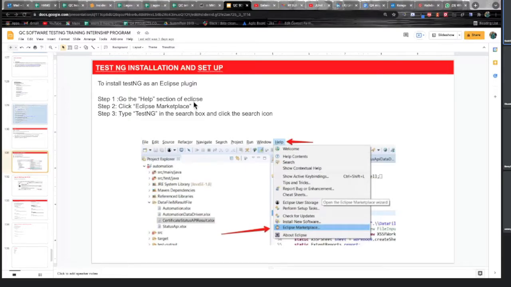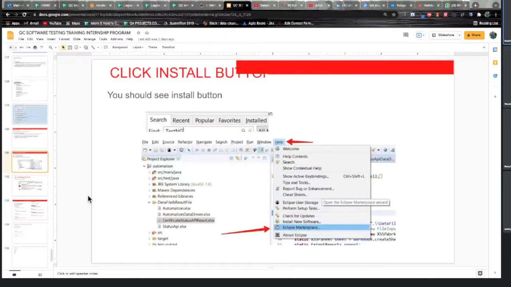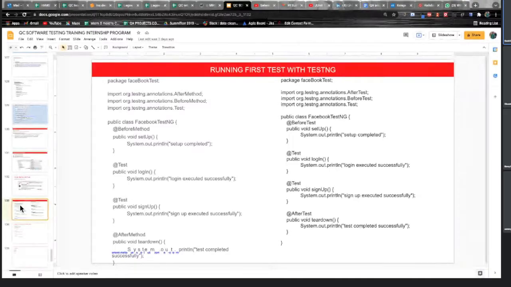Then step number three, you type in TestNG in the search box and click the search icon as seen on the screen. As soon as you find it, you can click on install.